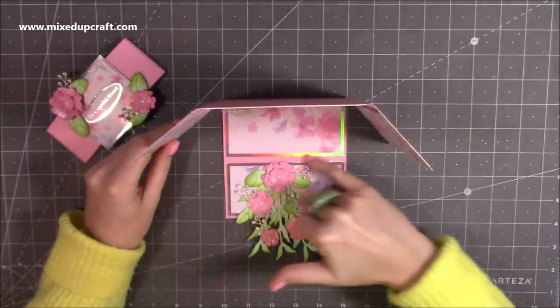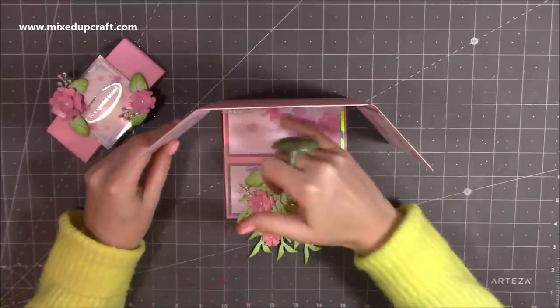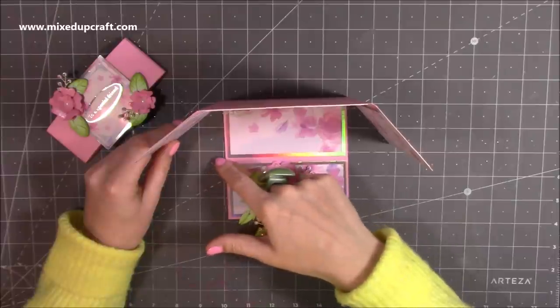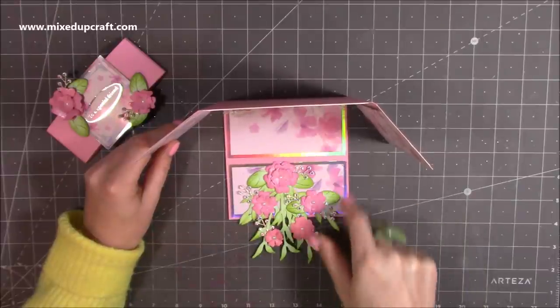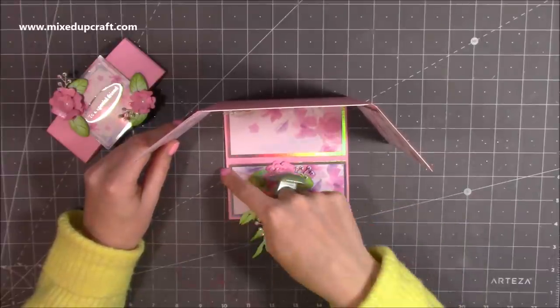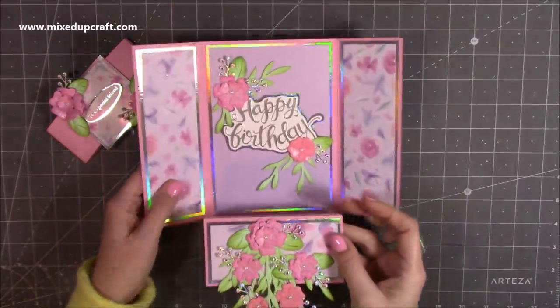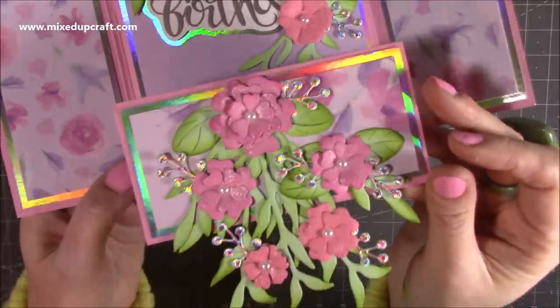And then I just thought, if you just score again through the middle, so if you do want to do a 6x6 version, check out the one up here, and you just score the 6x6 piece at 3, right through the middle, and then you'll have that fold down like so. But let me just bring this up, you can see all that detail.